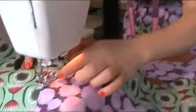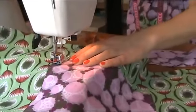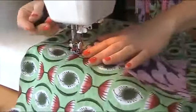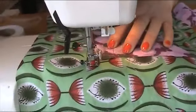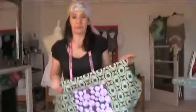Okay. So look, I've started by the seam, I'm coming up, and then I'm just going to go backwards. And then look, I just go all the way around. It's really easy. So look, pocket. How easy is that? What does that take? 5 minutes? It's really easy.